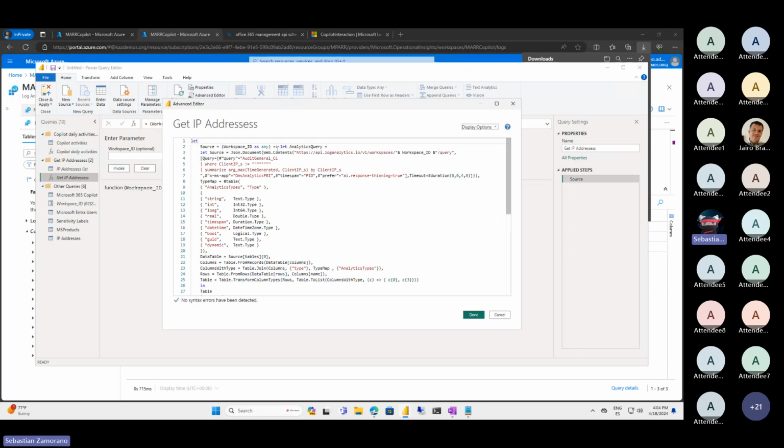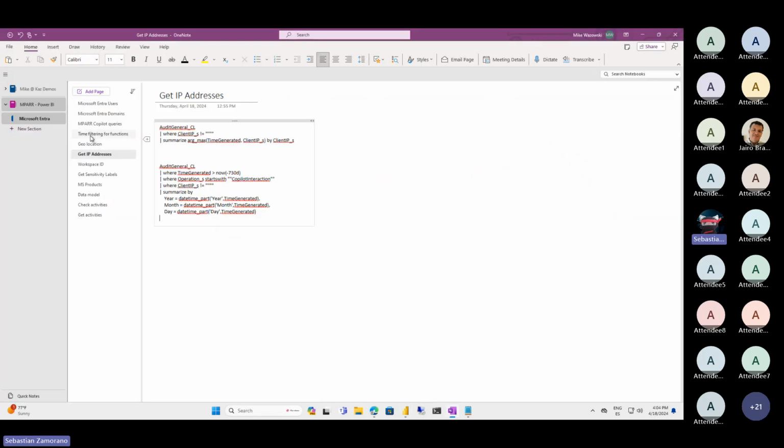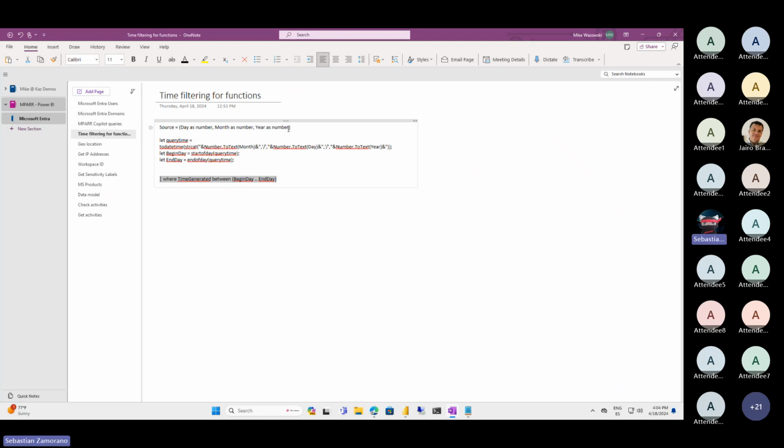The first one is here. Remember that we will replace the source. We will replace the source with these values. We will set day as a number, month as a number, and year as a number.